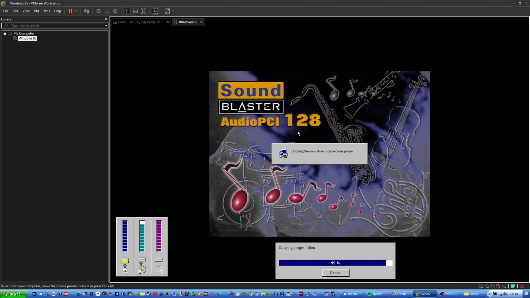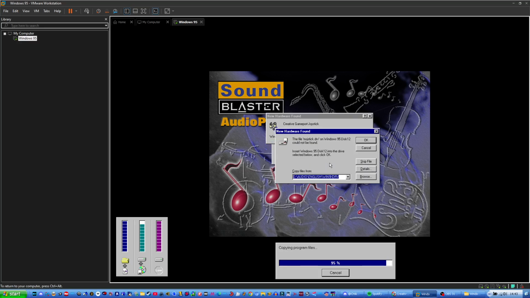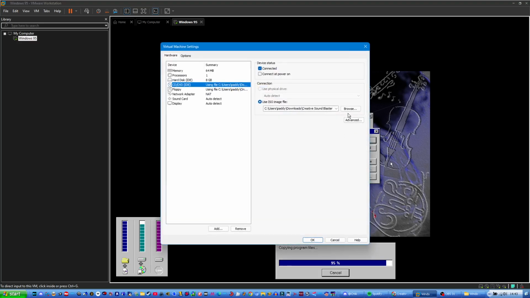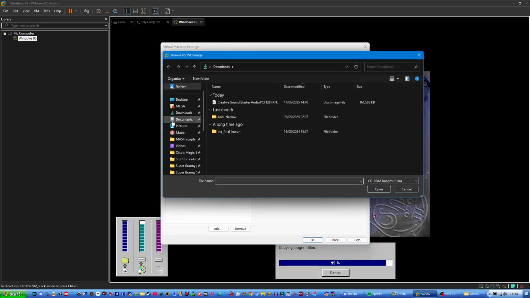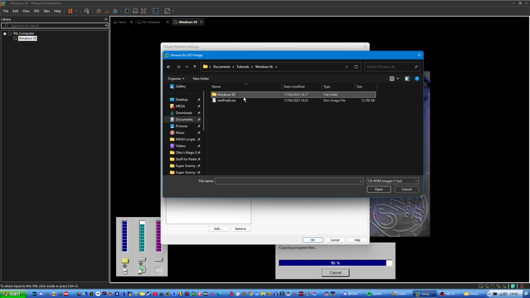Yeah, so as we let Sound Blaster do its installation, I'm gonna tell you one thing. After this installation of our drivers, oh, there we go, we finished it. We'll also need Windows 95. So we'll stick our CD in there.